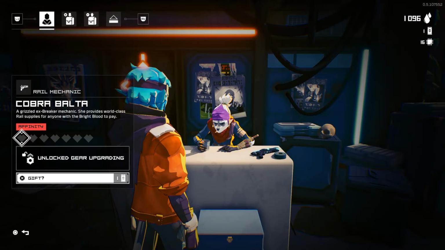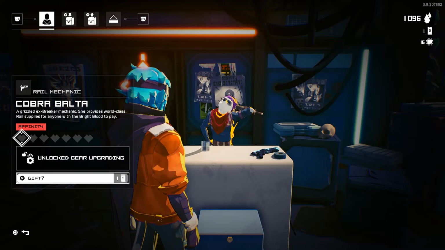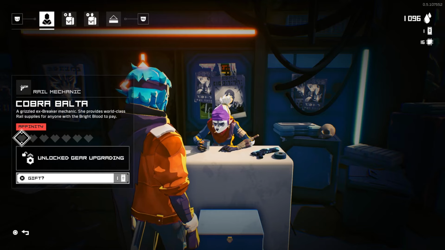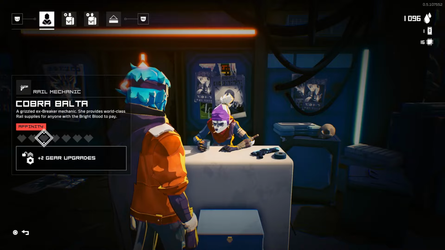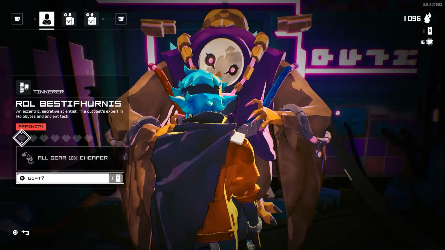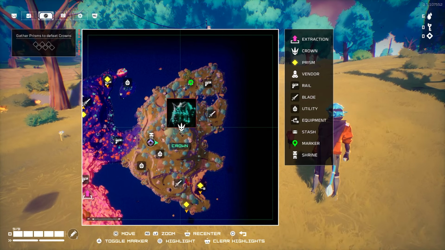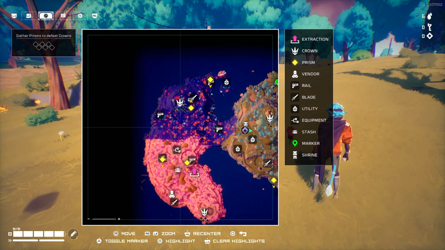So this vendor right here is going to be the rail vendor, which is for guns and weapons essentially. You can obviously upgrade them, and they can give you a few gear upgrades, like as you can see, unlocked gear upgrading, 1 random item, 10% off, plus 2 upgrades, and it's the same for all the other vendors. And then we have this vendor right here, and he's pretty much going to sell you equipment as well as hollow bites.